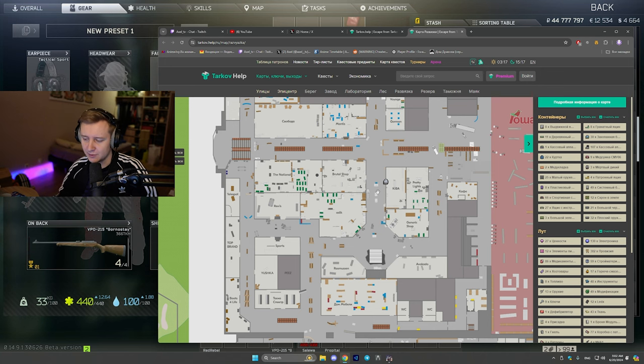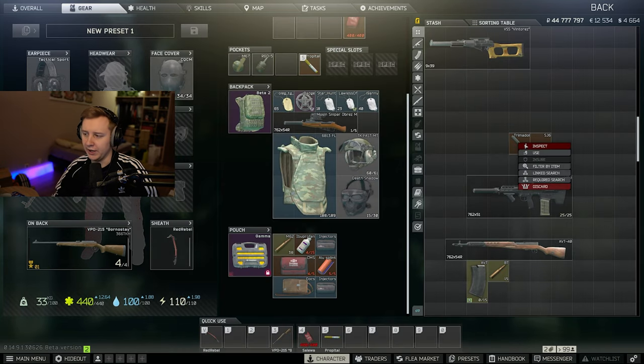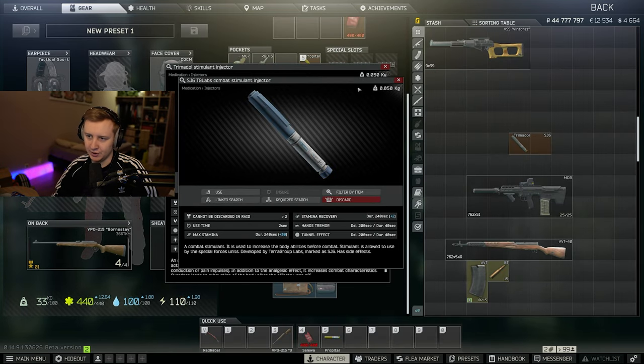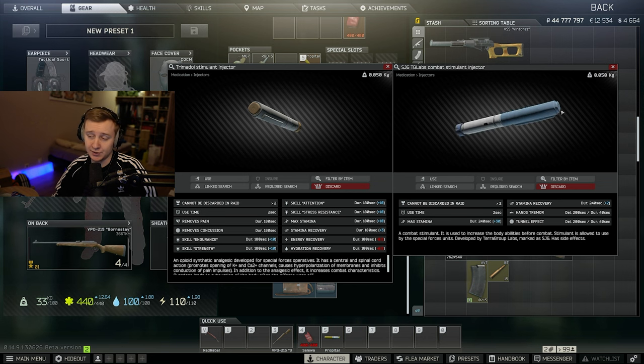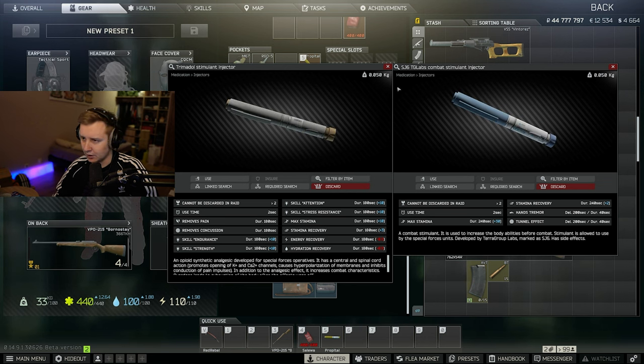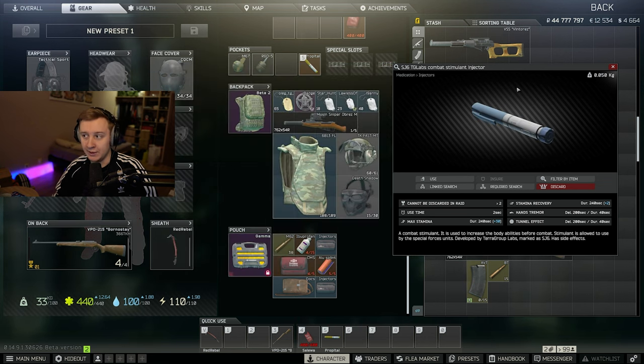Sometimes I was not the first one, sometimes I had to fight people to actually get Killa and Tequila, and sometimes it was uncontested and it was easy. But either way, every single raid I used either Trimodol or SG6. It was based on the price. Trimodol is better because it gives you more endurance and you can run further than with the SG6, but SG6 is generally cheaper. But using one of those was a must.